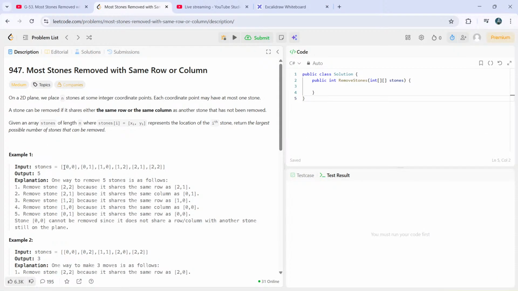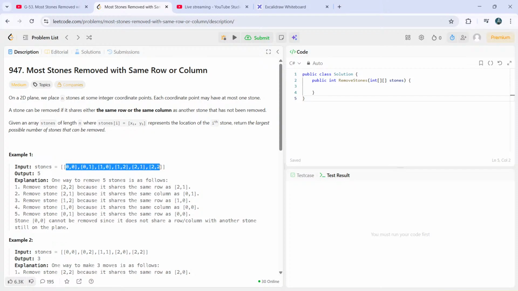Can we just traverse and figure it out? So we know that this belongs to row zero, right? So I can traverse all rows, and if my current stone coordinate matches the row, row 0 traverse complete, row 1 traverse complete, row 2.